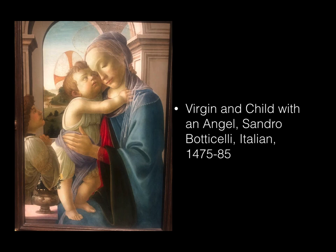Here we see an image of the Virgin and the Child. He had many religious images as well. The particularity of Sandro Botticelli is that he was not very interested in the classic Renaissance art of depicting anatomy in a more accurate way and getting the classical influence from Hellenistic Greek art. He continued a little bit of the tradition from the late medieval, and he developed his own style.